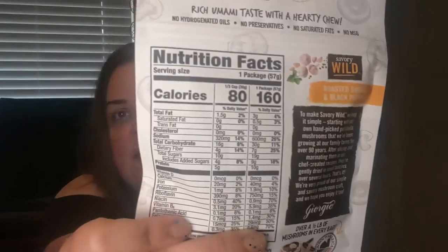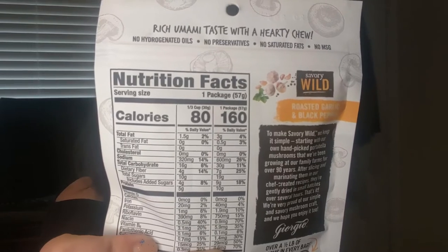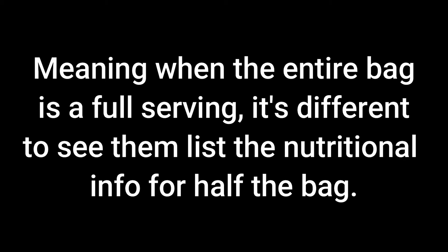Well, that's interesting. Okay, so for the portabella mushroom jerky, if you can see on the back there, it says that one serving size is the whole package, but then it breaks it down into, I guess, what half the package would be. So I guess they're sort of like a choose your own adventure, choose your own serving size. I don't know if I've seen that before. If I have, I didn't pay it much attention. Over half a pound of mushrooms in every bag. Of course, it doesn't weigh a half a pound. It's dehydrated.